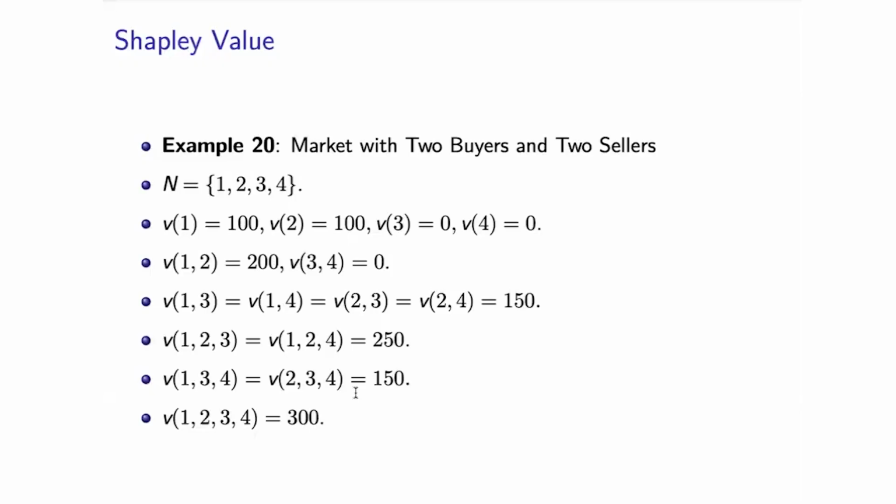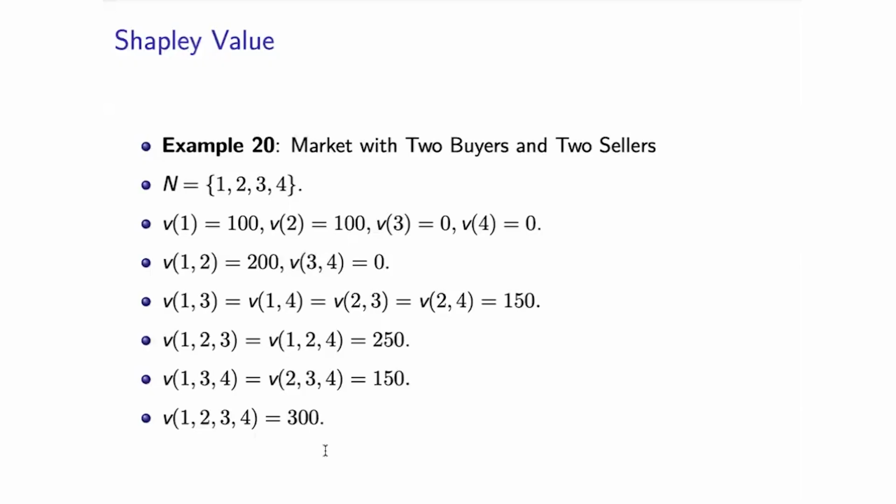What happens if you have got 2 buyers and 1 seller? Well, in this case, only 1 trade will happen, and therefore, again, the value of the coalition becomes 150, right? And finally, if you have got 2 sellers and 2 buyers, it's as if we are adding up this previous case, right, where both the trades take place and the value of the coalition is total 300, right? So this is the overall situation. And what we are interested in doing is calculating the Shapley value of this game, right?